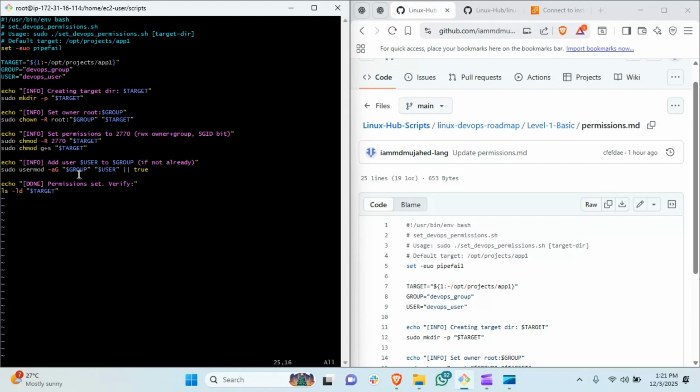As you can see, the users are already created. I'm adding the permissions to particular users. So you can see the group name and username. So let's execute.